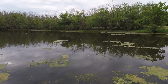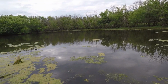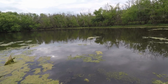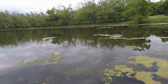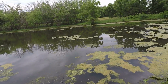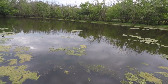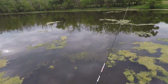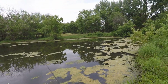All right, guys, it's about time to wrap it up. Not much action today. I think because the barometric pressure is all wonky. We got storms coming in. But I did get a little bit of action. I'm upset that I lost the Whopper Plopper 90, that loon color. What do they say? It's a cost of doing business. Yeah, but not for me. I don't want to lose them.